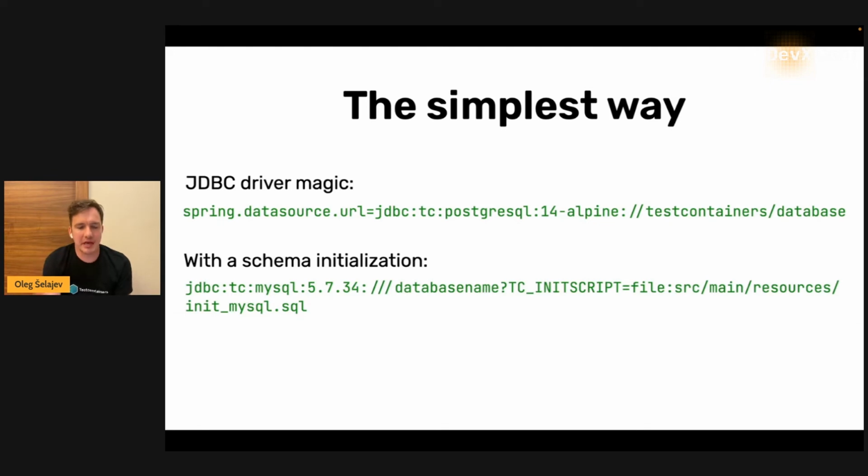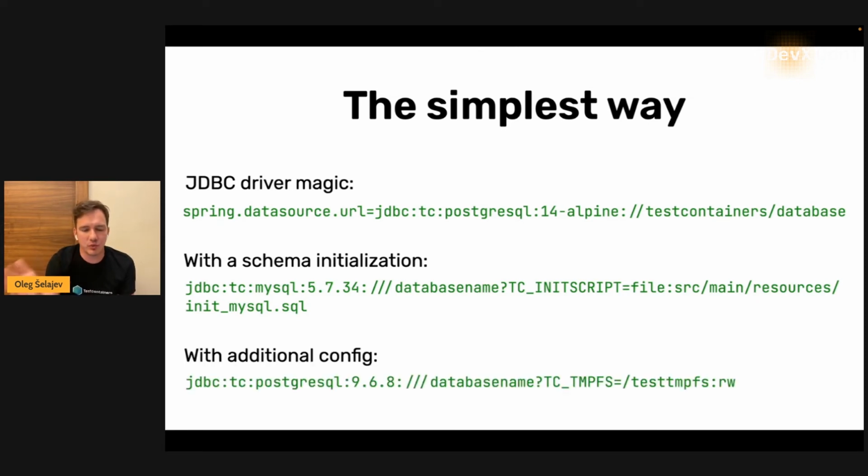You want to initialize the schema in there, you can do that. There are a couple of ways you can do this. You can either initialize it with a script and point to your schema files and data files, or you can point to a certain piece of code with the class and method name that you want to run to initialize the schema. And you can see it's a little bit more complex because you need to know a little bit about Testcontainers, but it doesn't change the approach. You just configure your application literally with the configuration string to use that and run against the database.